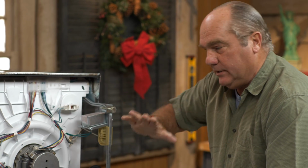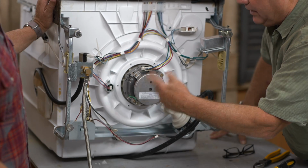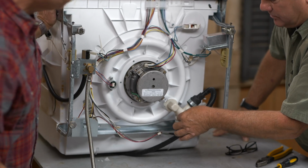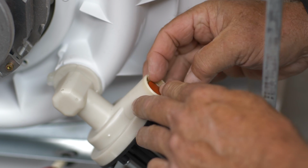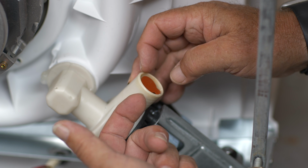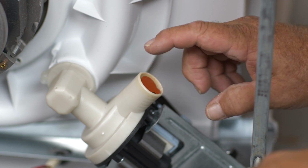So while we're under here, though, I want to talk about some of the parts that you might see above. This is the motor that will drive the wash arm and it'll drive the pump ultimately. Here's the discharge valve that'll have the water leave to go to the drain. Underneath is this little check valve right here. You see it? This is designed to flap to let discharge water go this way, but not let the water that might be coming from the disposer go this way. So that's an important device.